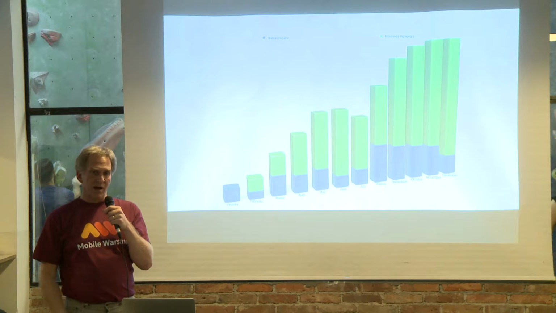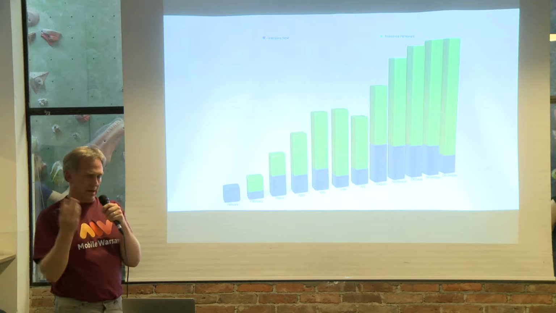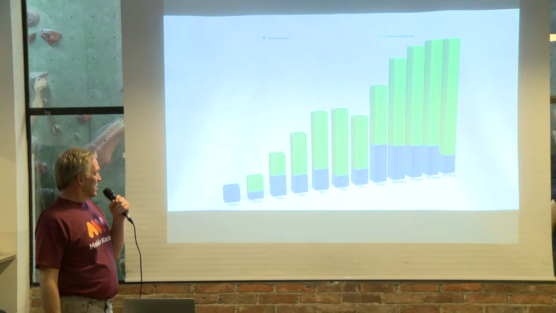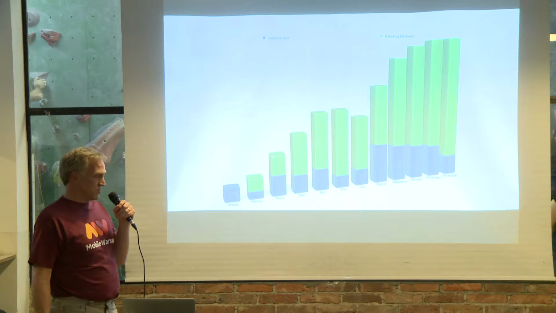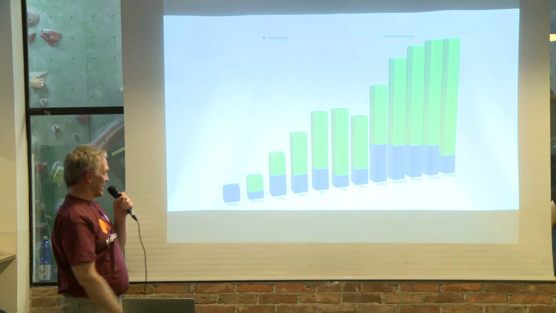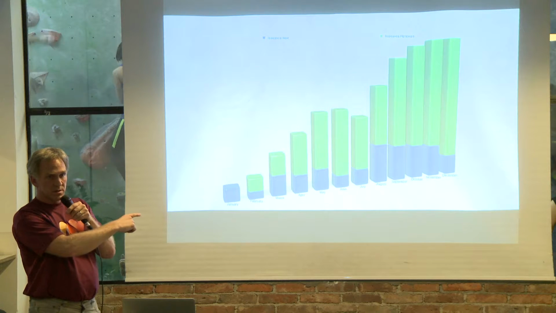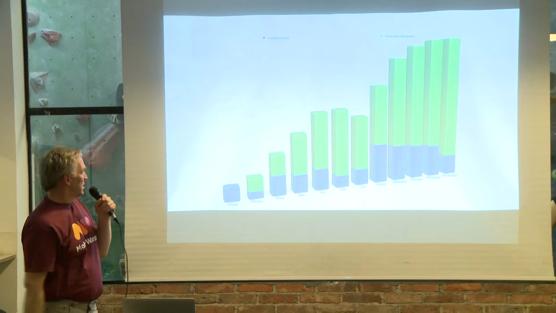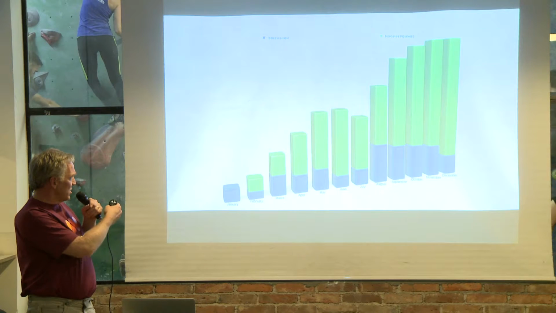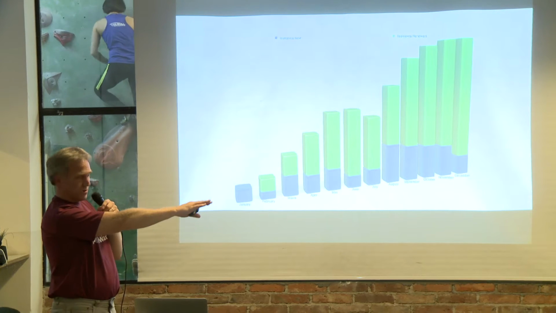So this is a graph of my sales last year for one of my products called Tea Leaves. I only have one that's a subscription. The other one is a regular sales product. I started it as a subscription product at the beginning of last year, which makes for a very nice graph. The blue sections are new subscriptions, and the green sections are renewals. If you look at this graph, you see a couple of things. You notice that the number of new subscriptions, or effectively the number of new sales I have, is all over the place over the year.